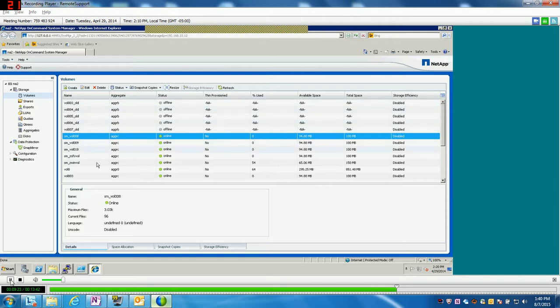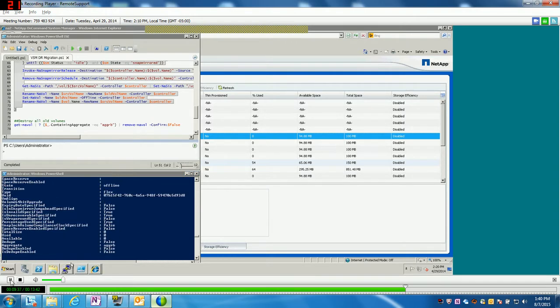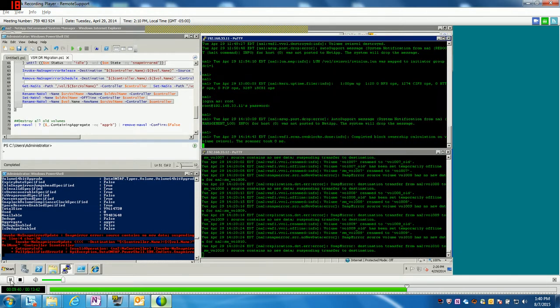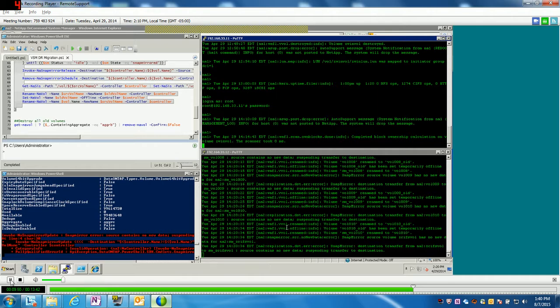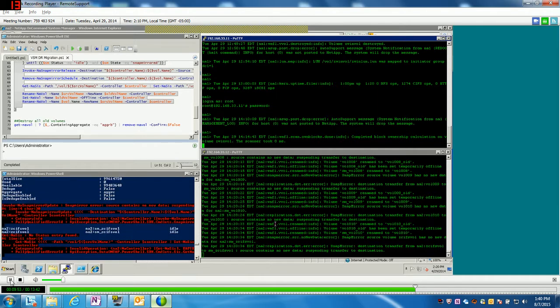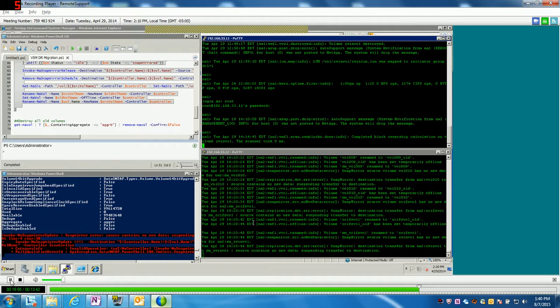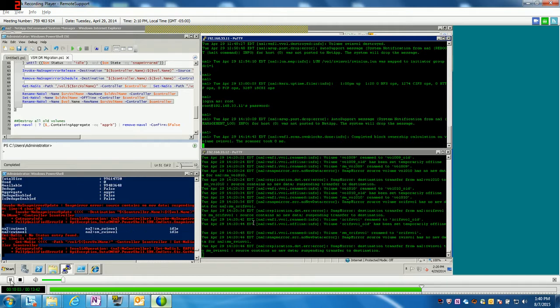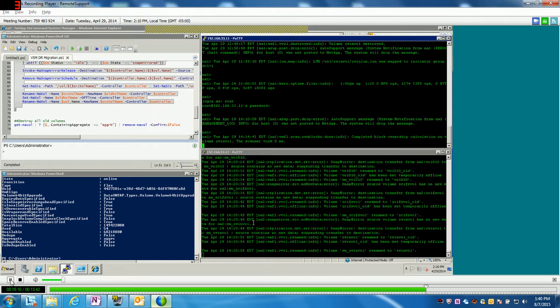These are in aggregate B. So all the new volumes, it's renaming back to the original source volume name. That's basically waiting until the volumes are idle, before it goes through the cutover process.